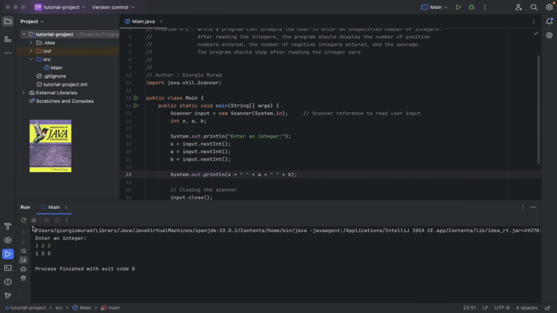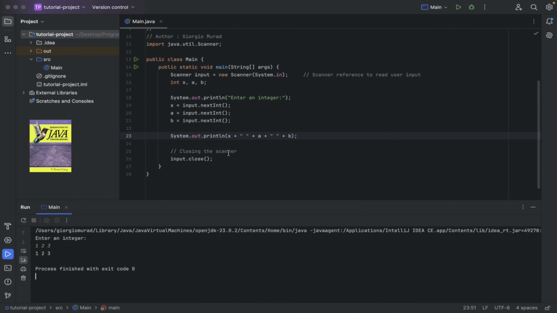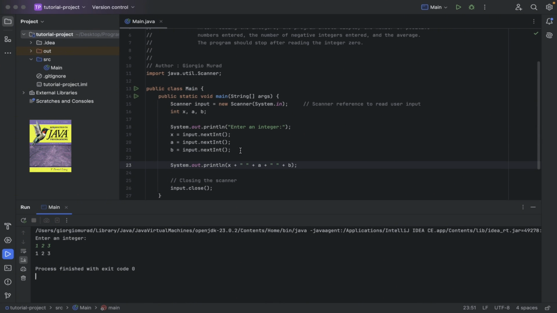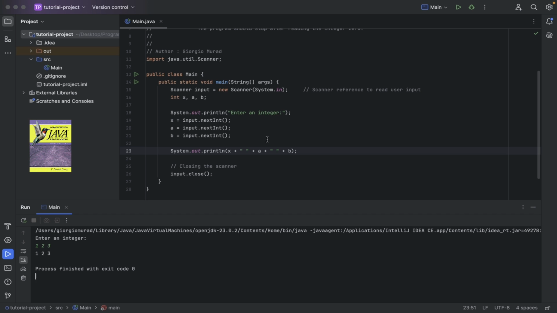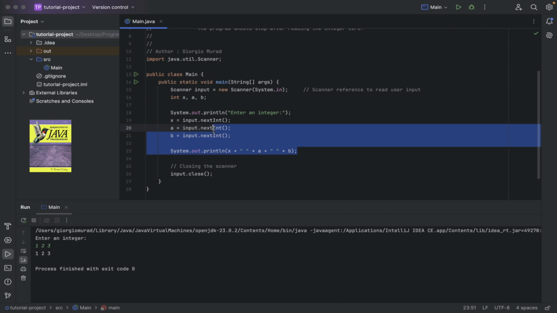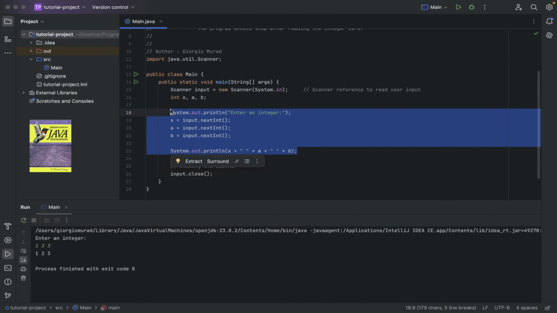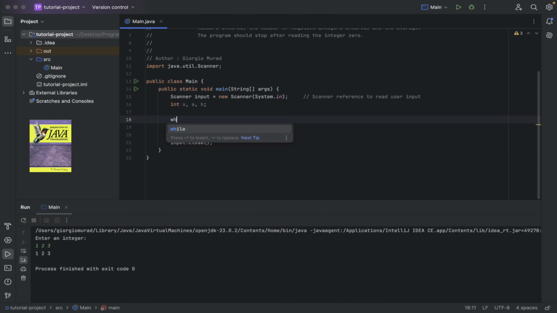The program should allow the scanner to read the 8 integers, and after it reads 0, it should stop. So how do I do that? That's when I use a loop. I'm gonna start with the basic one, which is the while loop.